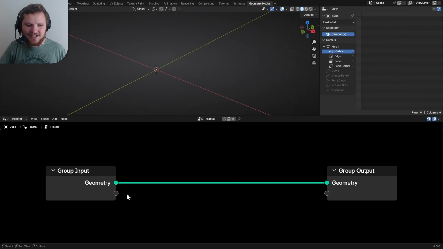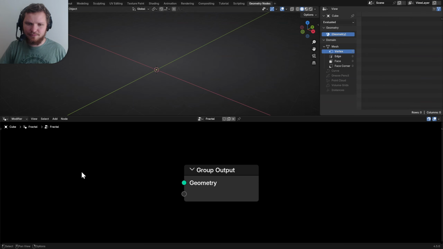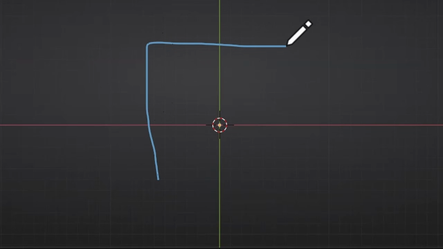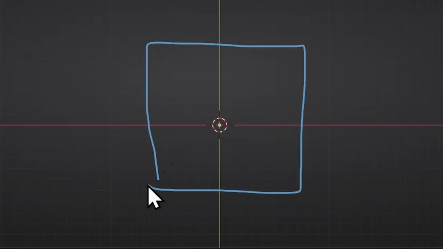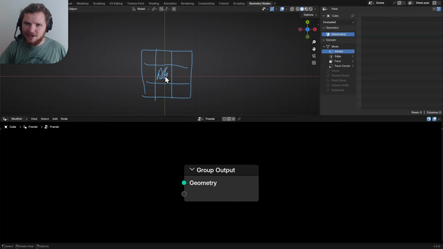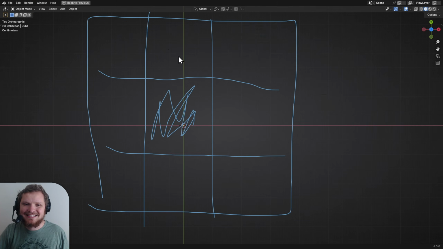So in this case, I really don't care about the group input because when constructing a Menger sponge, which is a cube made out of cubes, our recipe is basically going to be making a cube or a plane or whatever you want to call it. We're going to divide this into 3 by 3, kind of like a tic-tac-toe game, and I'm going to delete the middle over here. I'm not going to use a group input for this. In fact, I'm going to make it myself. This is going to be as simple as stacking or positioning 8 cubes.